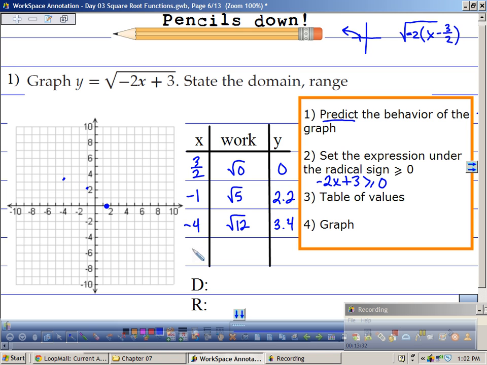What do you want to do? Negative 6? Negative 6 times negative 2 is positive 12 plus 3 is the square root of 15, which should be just under what? 3.8? Should be just under 4, right? Because the square root of 16 would be 4. So negative 6, 1, 2, 3, 4, so right about there. Is that making sense?